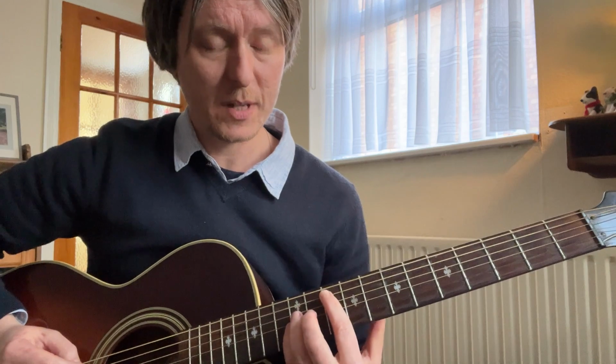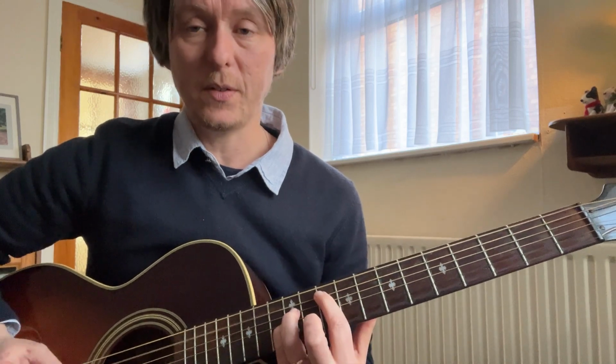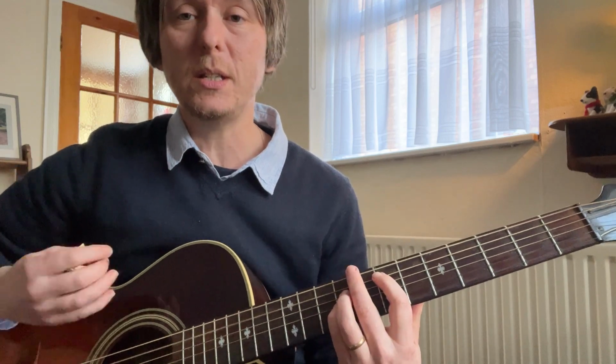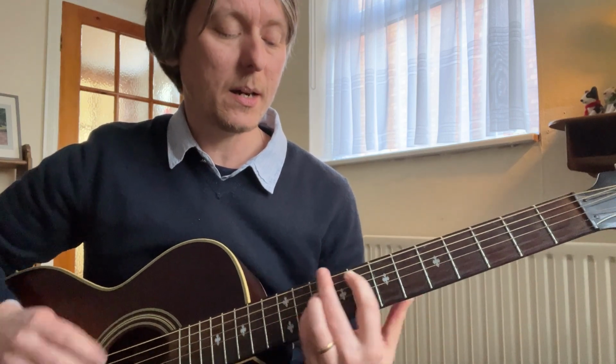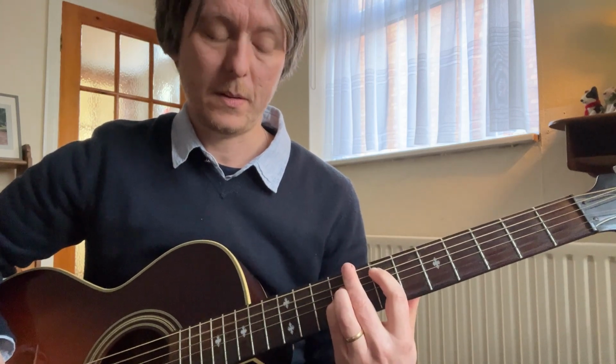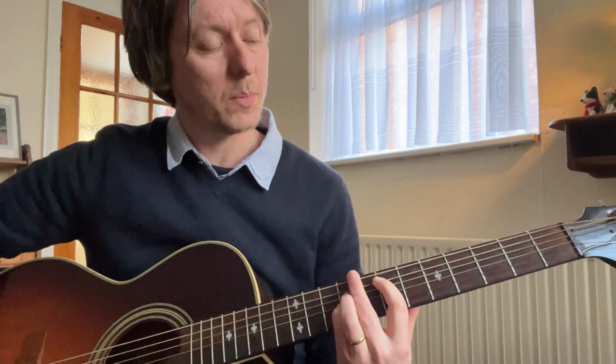And then the chorus up to G5, up here on the 5th root note on the 5th string, 10th fret. G5, E5. So that's fairly simple.